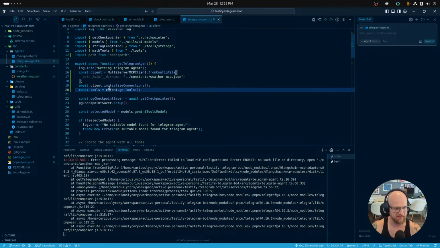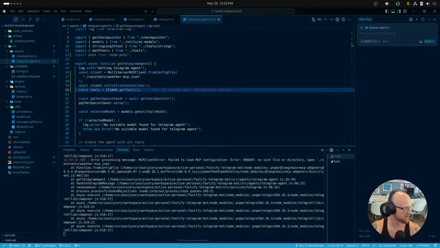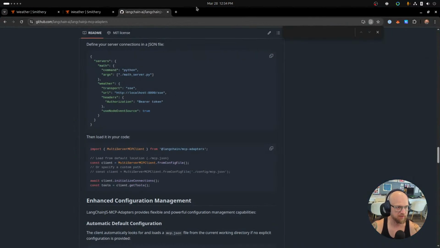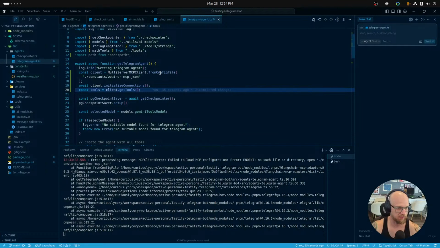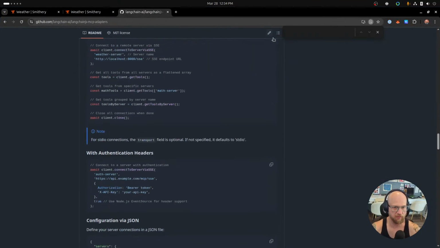Is because it's not including. Like, what is the mechanism by which? Well, I guess we're gonna have to look. Good thing we have this open. So it's here from config file is what we're looking for.